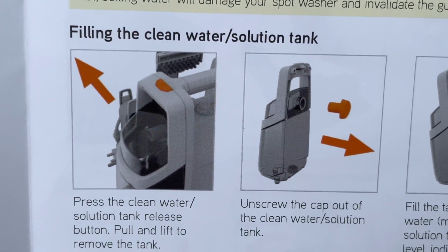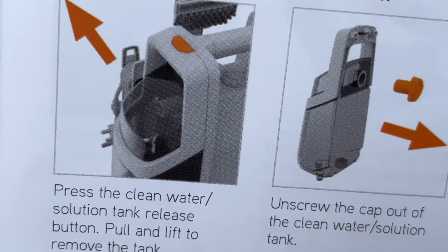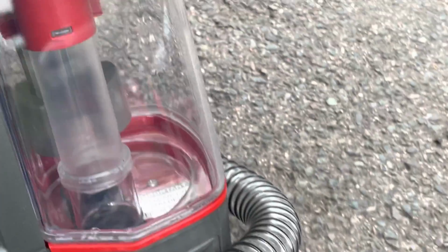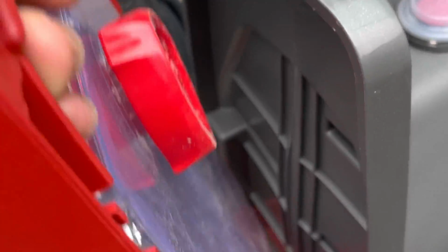So we're going to fill it up with water. Press the clean water solution tank release button, pull and lift to remove the tank. Which one is the clean? The clean one is this side, and you can tell the difference because you can see this has no pipe inside there, whereas this one does. That has the pipe, that don't, so this is it. And we're just gonna take that out, easy as that, and fill up that bad boy.